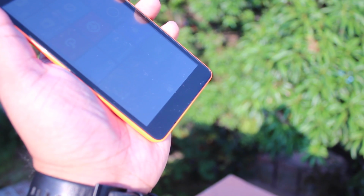also have the 5 megapixel wide angle front facing camera, which I'll talk about later on. It's also worth noting that the 535 has a proximity sensor and an ambient light sensor hidden up here as well. This is great because these two sensors were missing on the Lumia 630, which costs more than the 535. Below the display you'll find no buttons or keys at all because the Lumia 535 uses on-screen navigation buttons.